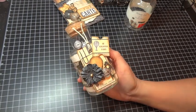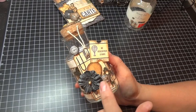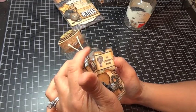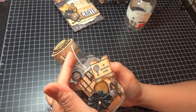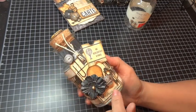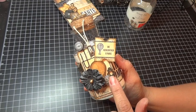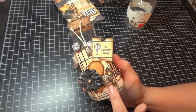Okay, I have one of the paper clips from Cartographer here, and the base of this is the tags, and I love this coordinating element. You can just do so many things with the tags, and they have this really cool string on it, really heavy duty, like shipping tag type string, but it's a lot sturdier. And then peeking from behind, I have the little hot air balloon. It's a wood veneer piece, a wood embellishment, sorry, that coordinates with Cartographer.